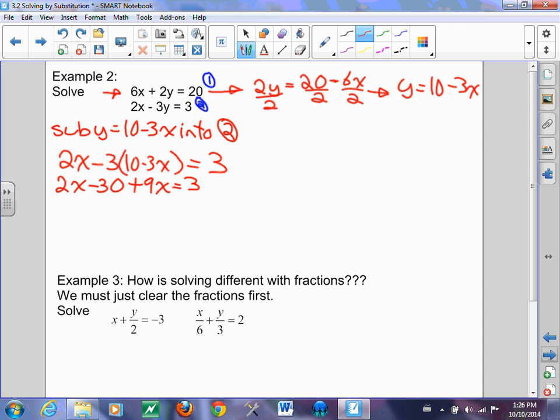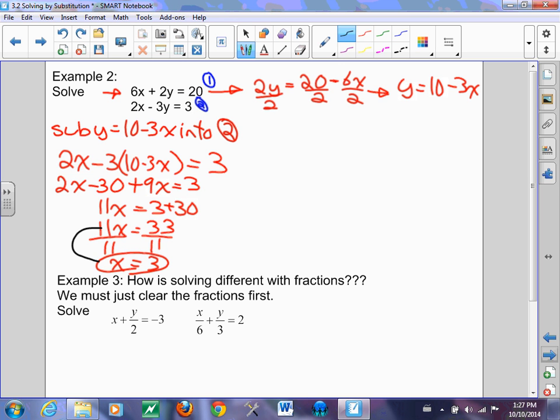2x plus 9x is 11x. I know I got to get x's on that side. So in the same step, I'm going to take that negative 30 over and make it a plus 30. Okay, so I got 11x equals 33. How do you get x by itself? Divide both by 11. And x equals 3. I'm comfortable, ladies and gentlemen, at grade 10. If you want to go right from here to here, you don't have to show me your divide by, unless you need it to help you. Okay, so we've already got one variable solved.